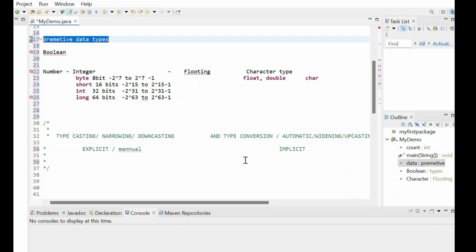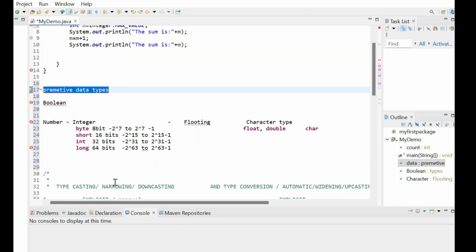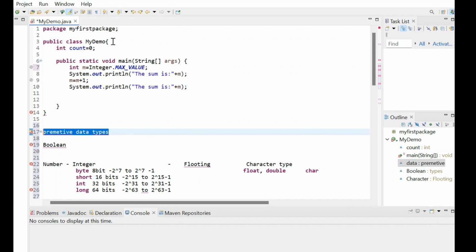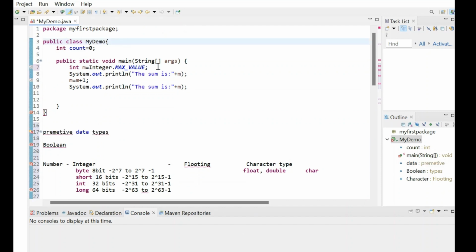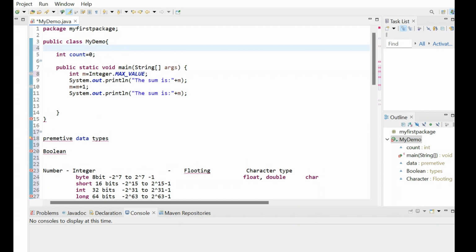So here, let us assume we will take one example, and by taking one data type each, so I'm taking various data types here.